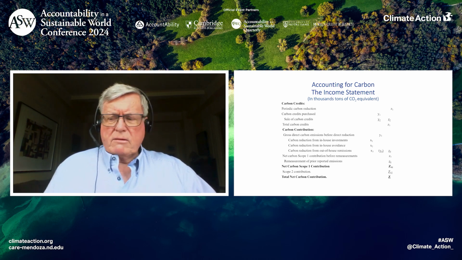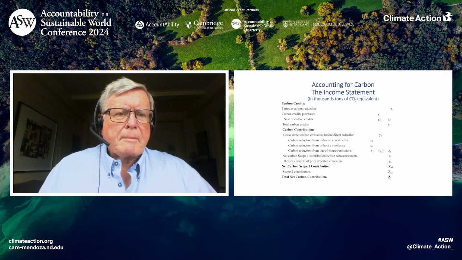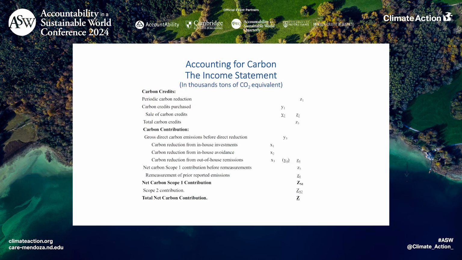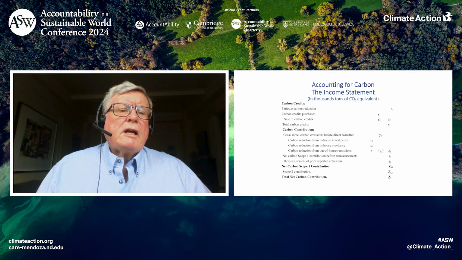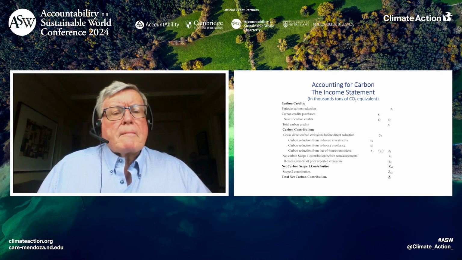Now let's think about how carbon is accounted for at the present. Well, there's no balance sheet. There's no statement of a firm's net position in carbon at the moment. That's going to be remedied by this carbon accounting. There is an income statement, using GHG protocols, which indicates the flows in a period of a firm's carbon.